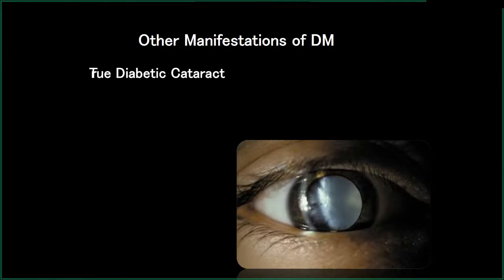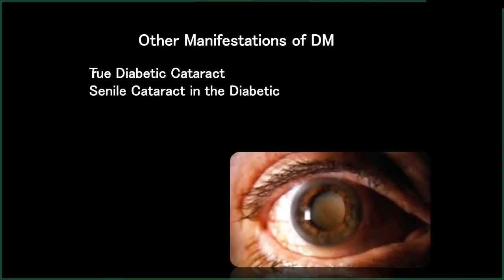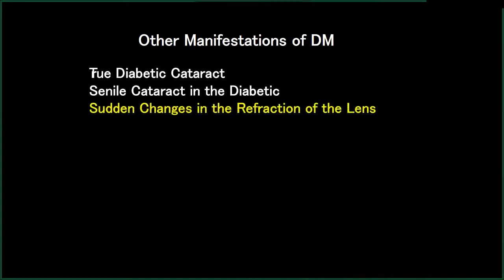Now, this is actually reversible, believe it or not. It's one of the few types of cataracts that can actually resolve on its own without surgery. But this is very rare today. Diabetics just tend to get regular cataracts at an earlier age. So instead of getting them in their 60s or 70s to a visually significant degree, they might get them in their 50s. They can get them even earlier than that, in their 40s too.